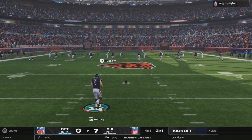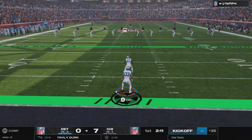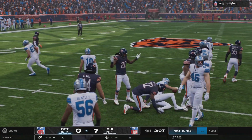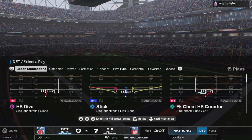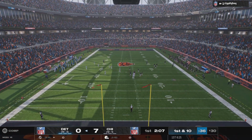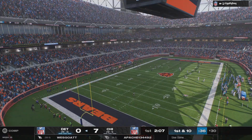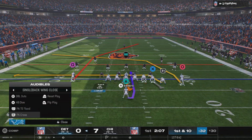So now, after the touchdown, out is Aubrey to kick this one away. This is going to be taken in at the 3. Oh, nice return, but he takes a big shot at the end of it. The Lions take over 1st and 10 at their own 30-yard line. A first set of downs to work with. It is 1st down and 10.